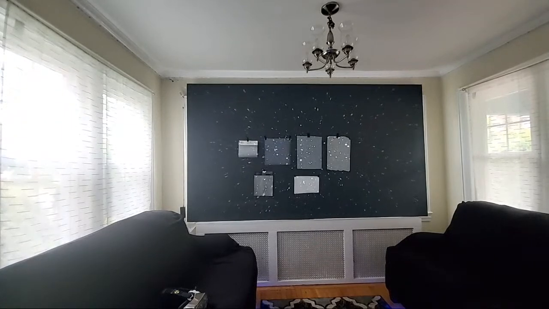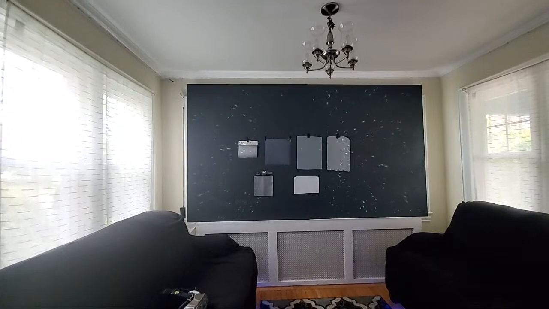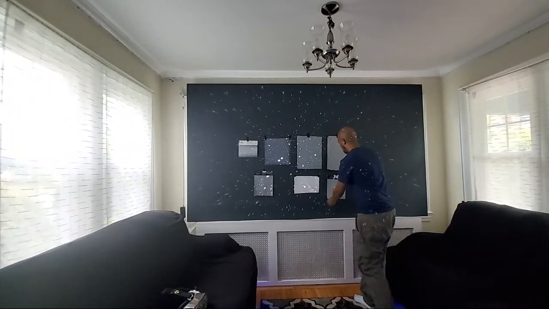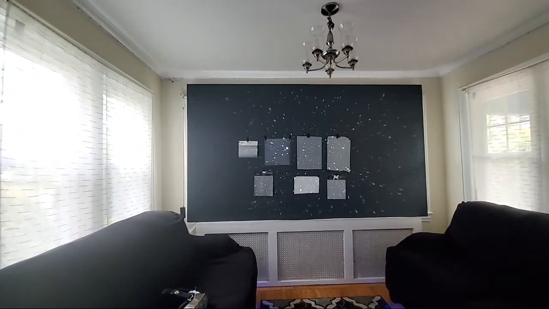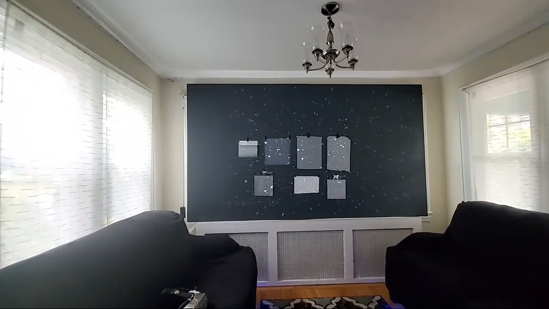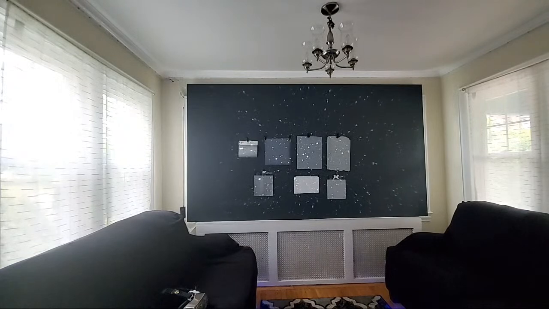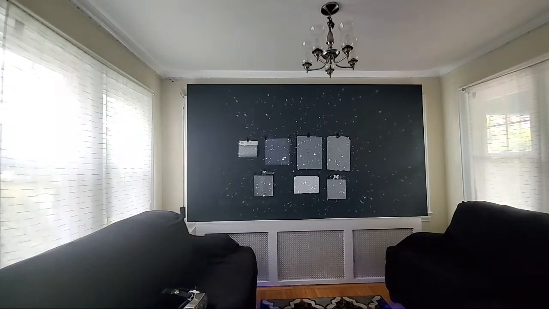Let's go with the Cinema Gray. Cinema Gray, let's put it up there. Let's put that one right here. Now see how this one picks up a little darker than that one? Because that one costs more than that one because of the contrast level, because the screen's a little darker.